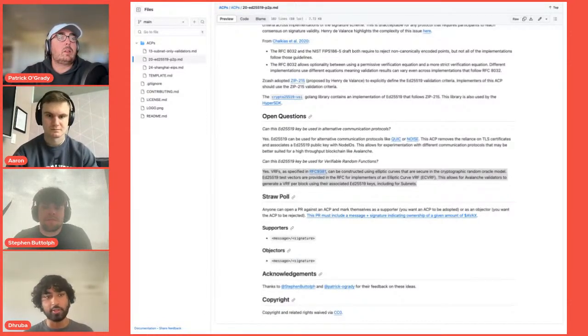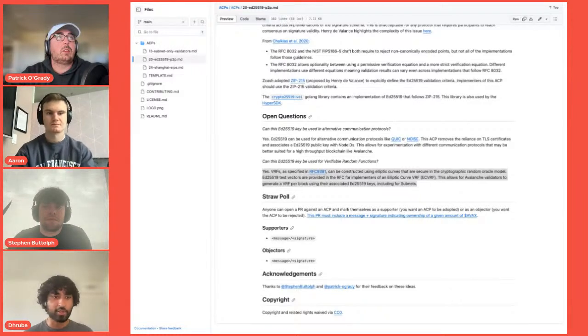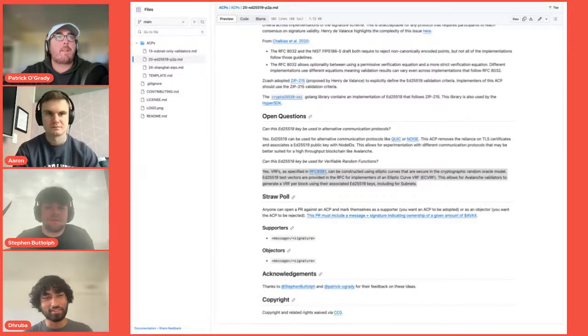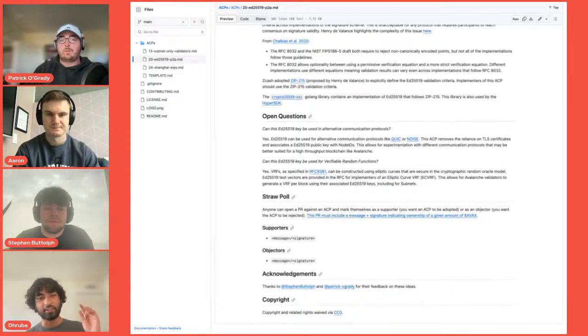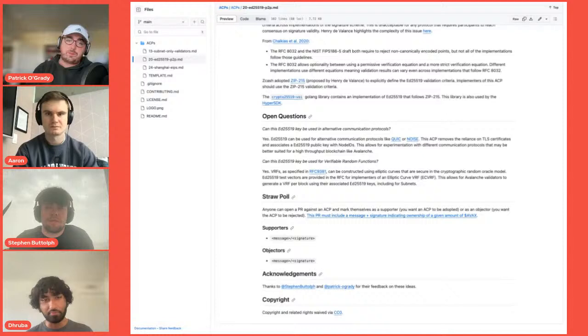and continue moving the chain along, you can then trust them to perform a VRF. And as specified in the RFC, the VRF itself is verifiably random and just uses elliptic curves, which is super, super sick. And in terms of the other open question I'd like to briefly touch on, we use TLS almost exclusively to do P2P communications by moving to a world where the node ID is no longer tied to a TLS cert, but it is tied to an ED private key.